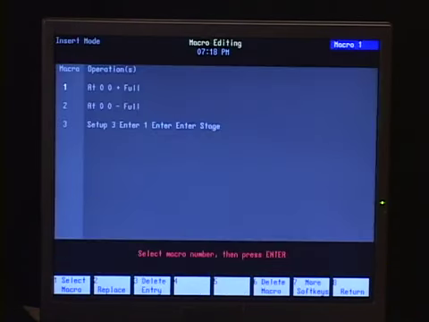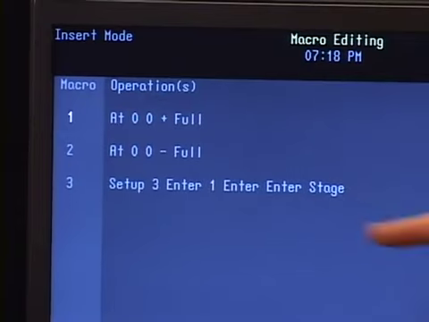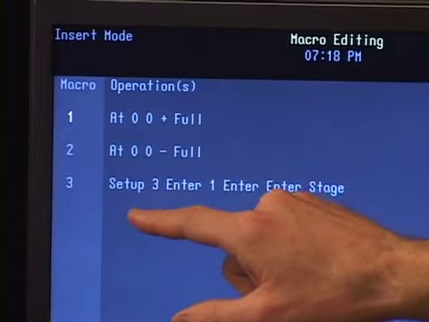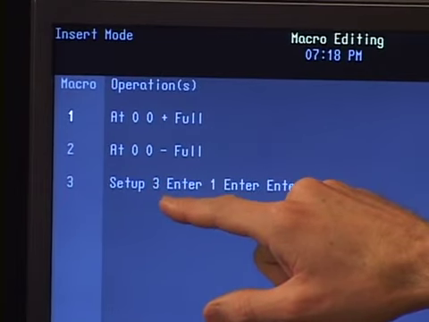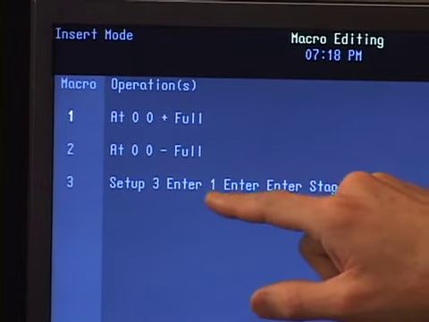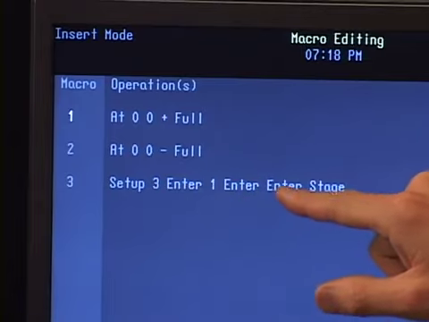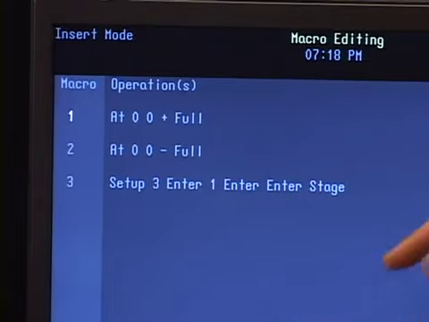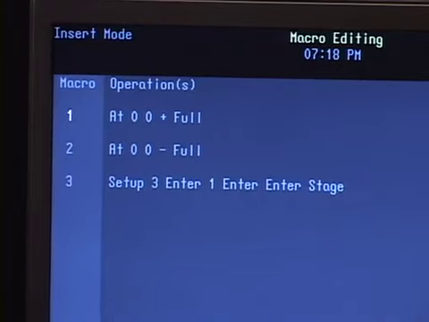Back into macro editing, setup 8. Macro number 3 is a commonly used macro, which is the save to disk macro. What that does is it is the setup command. 3, the third list option down, is disk functions. Enter opens that up. 1 is write all to disk. Enter, then a please confirm, enter, and then it will write to the disk. Then I have the stage button hit so that the console will return back to the stage display when it's finished saving.